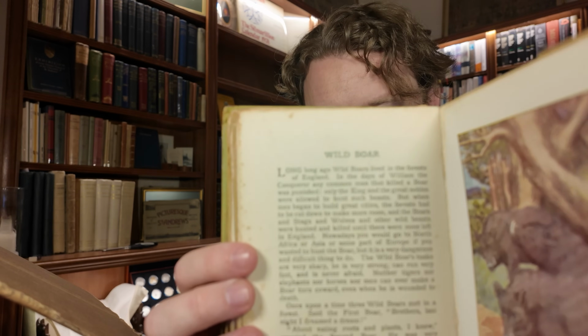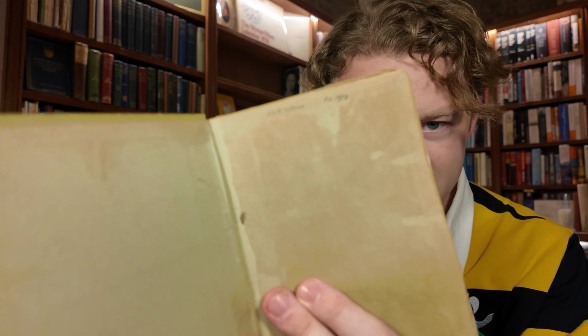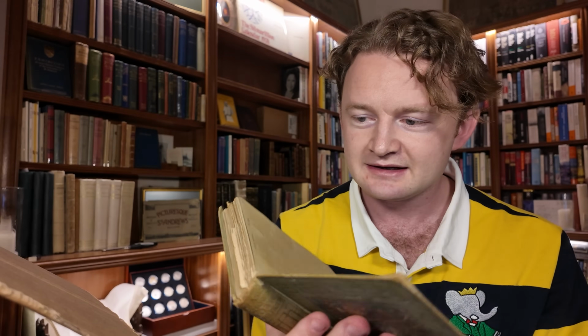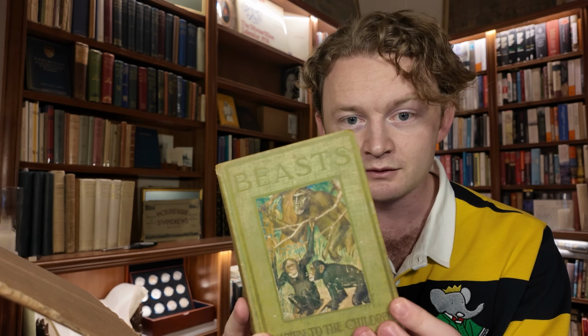And it's a book where it looks like we have descriptions of different animals, or beasts as they call it, along with illustrations. And if we see here, oh wow, this is very early. We can see Michael Tolkien's ownership inscription, M.H.R. Tolkien, and the date, very, very early indeed, February 1928. So he would have just been 7 years old when he wrote in this book, an incredibly early ownership inscription. And this will have dated then to the first house that the Tolkiens had on Northmoor Road in Oxford, when this would have been in the library.